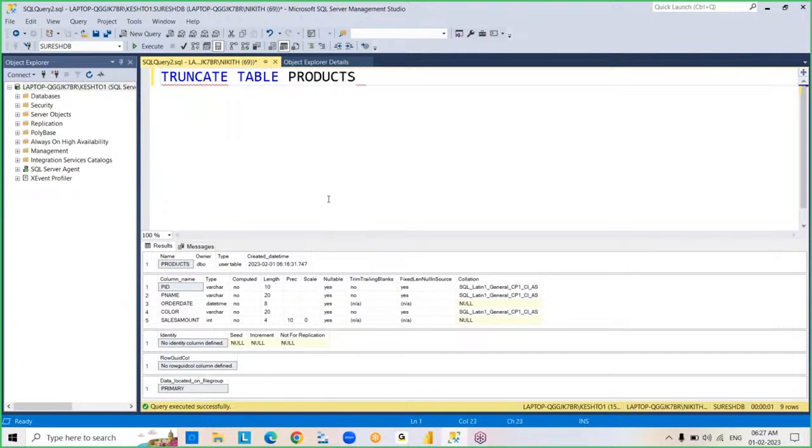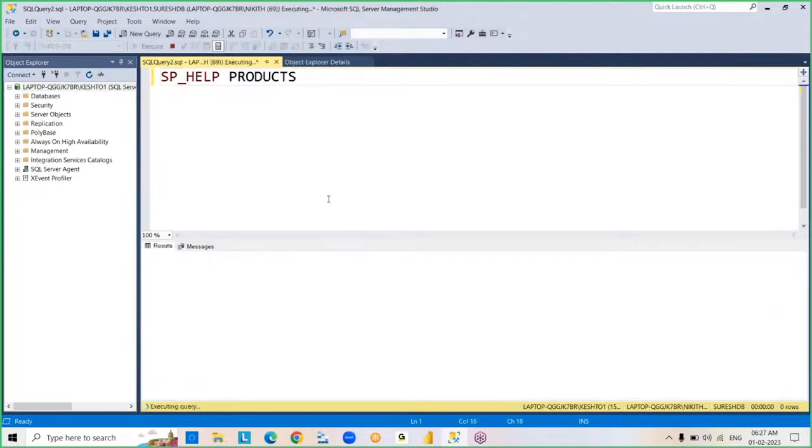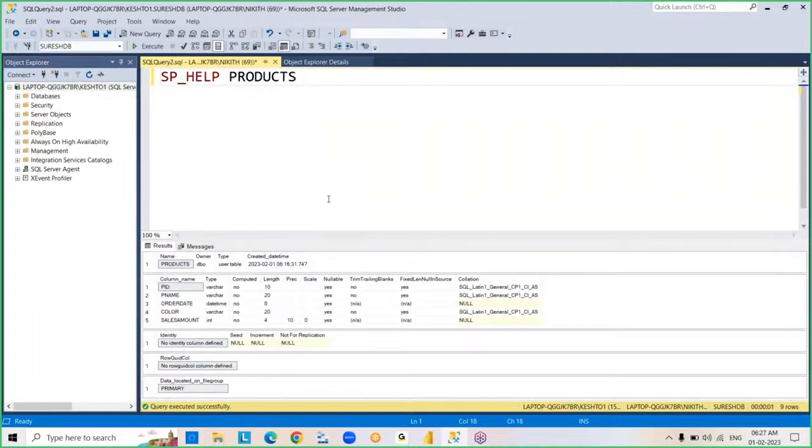So truncate table products, done. Execution done successfully. Now we have to check whether the table structure is deleted or not. See this. The table structure is not deleted. It is there, only the structure. Please check it.